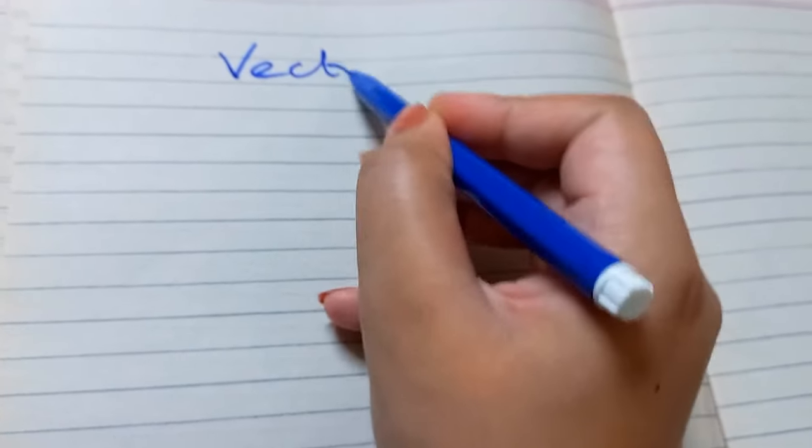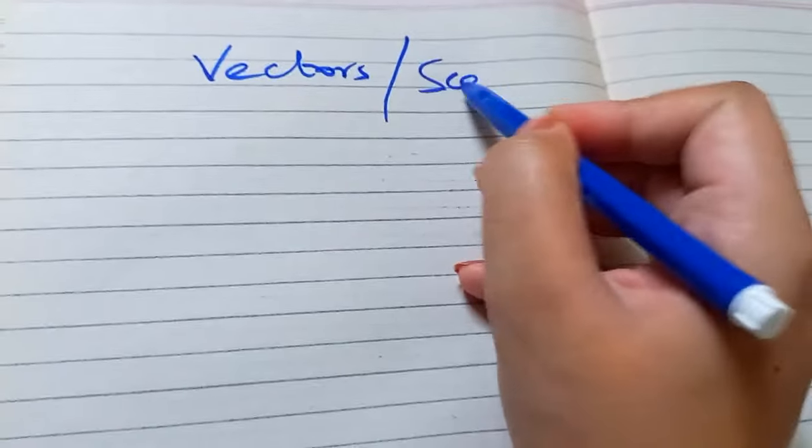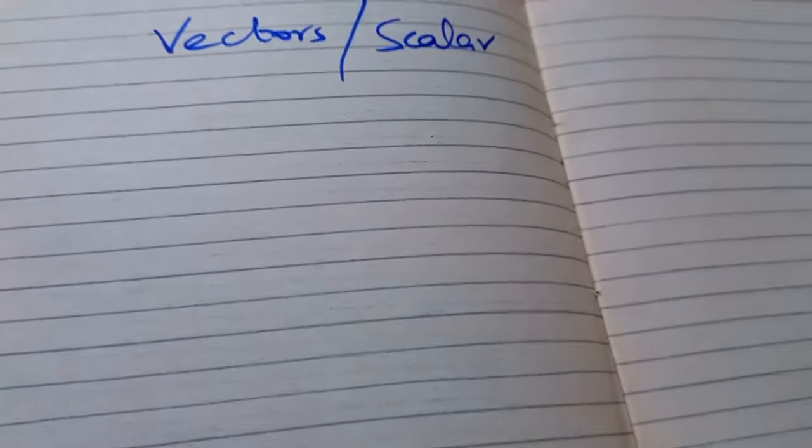First of all, we should be introduced to what vectors are. Vectors are physical quantities that we have defined in physics, and these physical quantities are a measure of something. We define those quantities. Vectors are a type of physical quantity. We know about scalars and vectors from the very start.